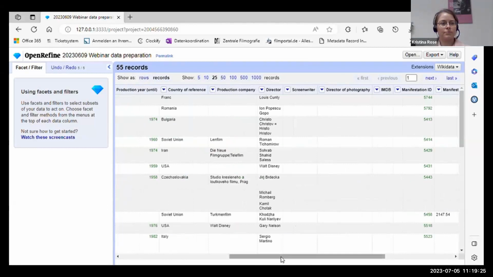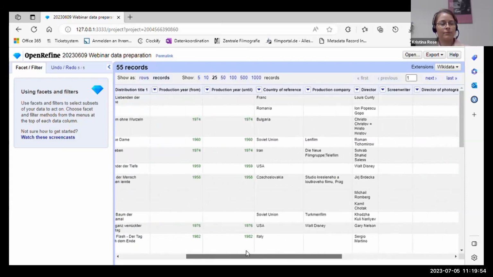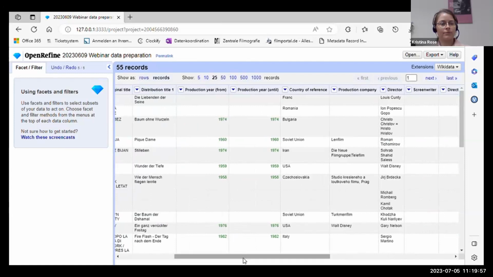The next thing, which comes in quite handy when you're working with reconciliation services, is to think about the language that the data source that you want to match your data with stores the data in. So, for example, Wikidata is a multilingual data source, so they support all kinds of languages, but I'm going to use specifically the English reconciliation service. For this reason, it is important that, for example, information on my countries of reference or for my forms and genres, if I have this in my data, are also given in English.